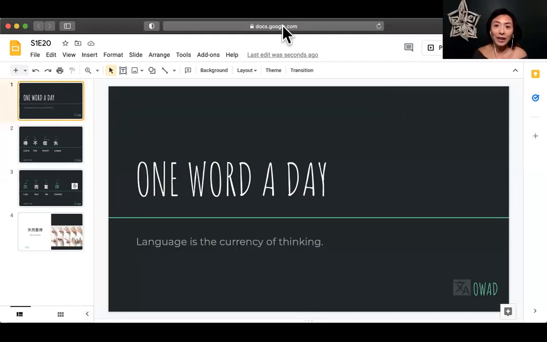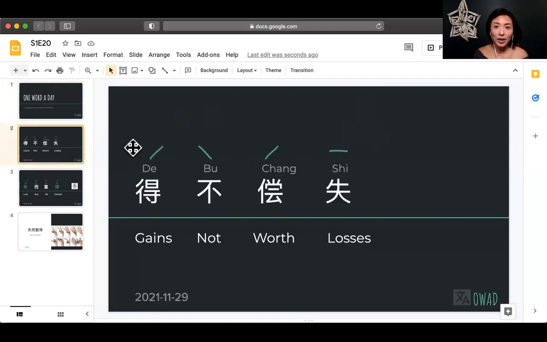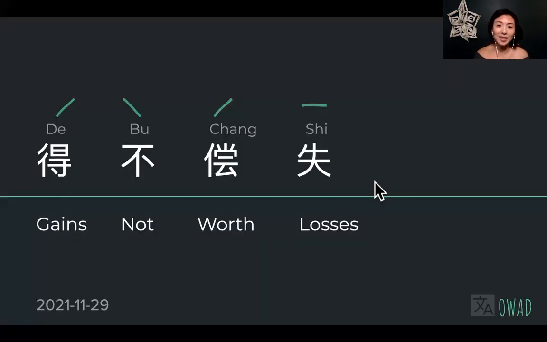How I want to do it is to share with you one expression a day and then continue the next day, a new set of expressions, but carry over one character from yesterday. So that way you see how it's repeated, how it's redone in another context.